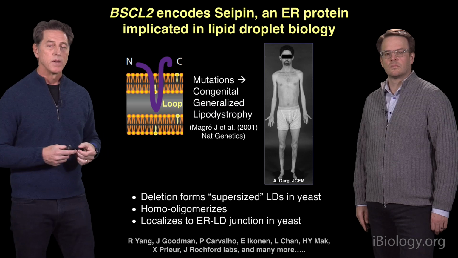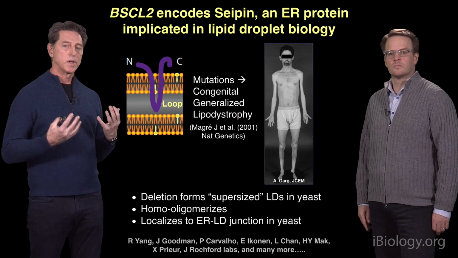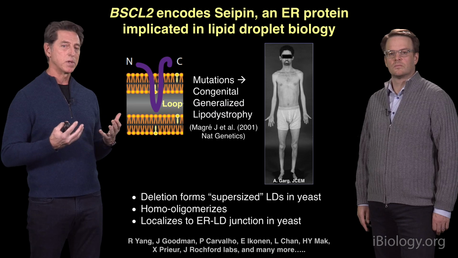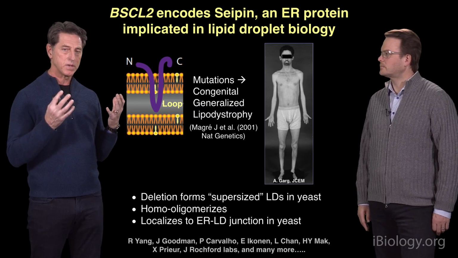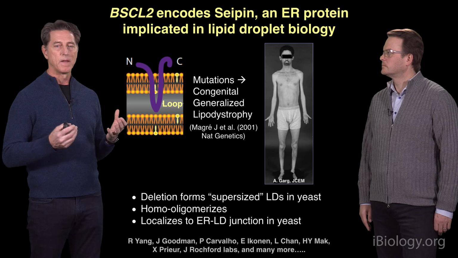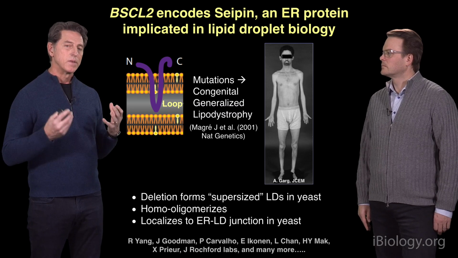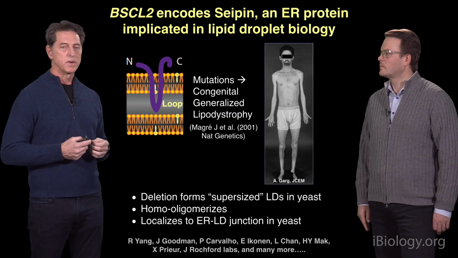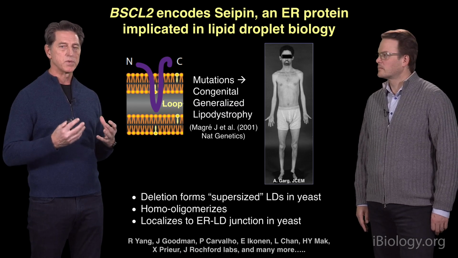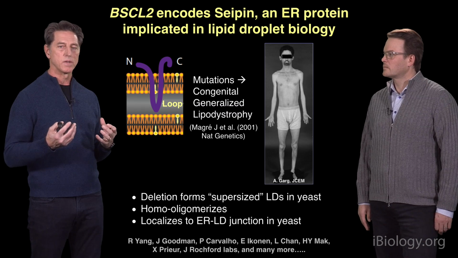Now, over the years, we and many other labs have worked on the seipin protein because many labs have identified it as being central to lipid droplet formation. And some of those labs are listed on the bottom. Some of the major findings that are important for understanding seipin's potential role in lipid droplet formation are listed on the slide.